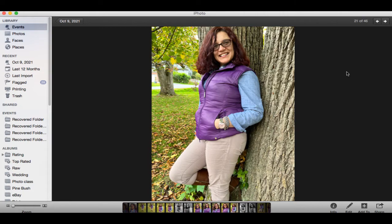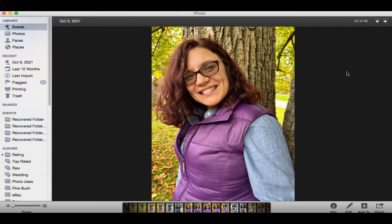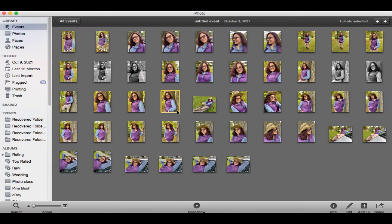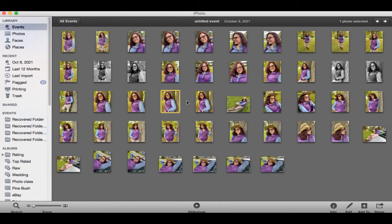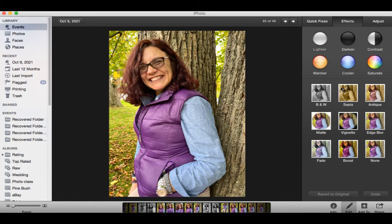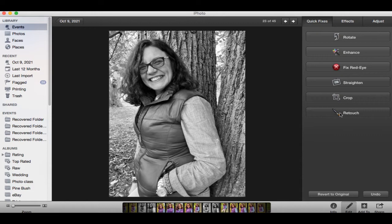Keep going through the images. This one — her face is not correct for this image, so we're skipping that one. This one is not good enough for black and white. We are trying to find pictures that really highlight the image for black and white photography; not every single picture is going to be a candidate for this. So duplicating this specific one because I like it a lot — press on edit. The whole process is the same for every picture.